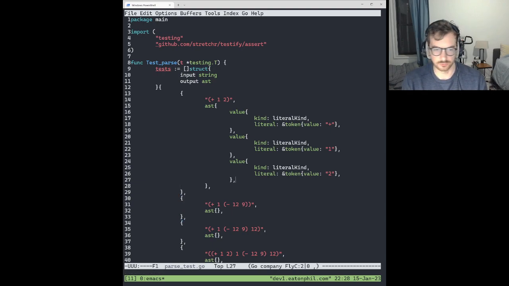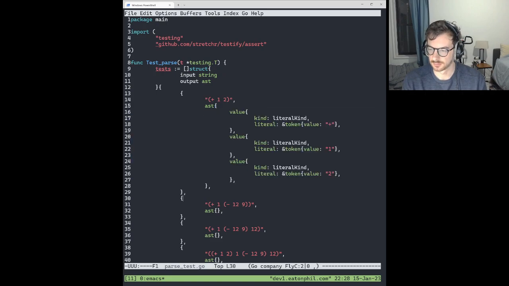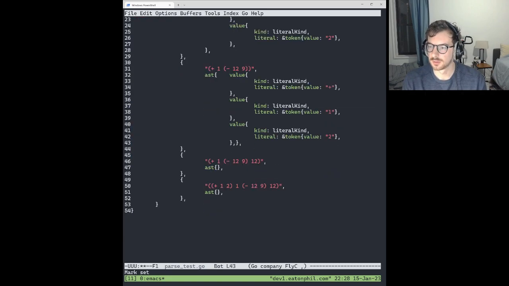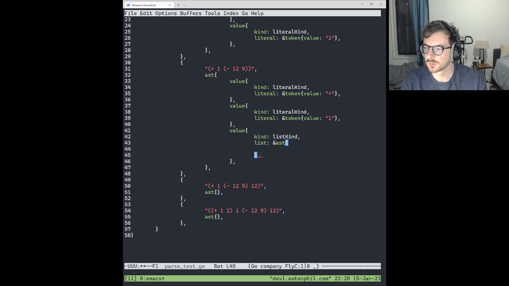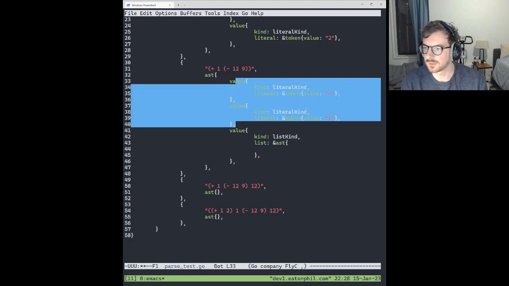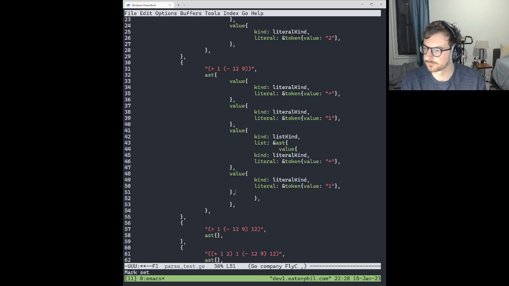And let's show you what these ones look like. First one is still plus, second one is still 1. This one is a list. And inside of it are the minus, the 12, and the 9.